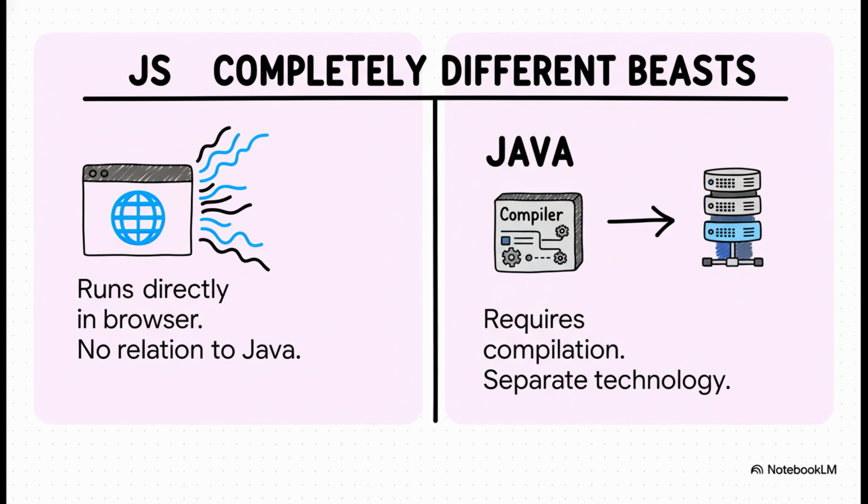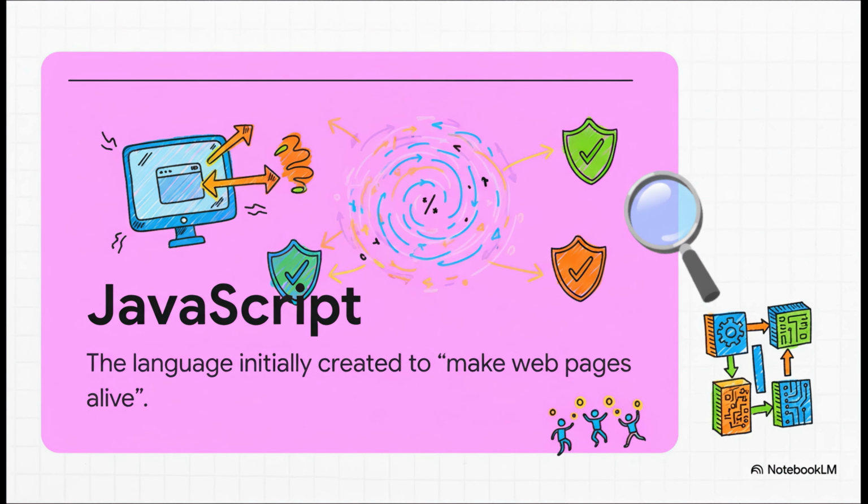They're fundamentally different. JavaScript is a lightweight scripting language that your browser just runs directly. Java, that's a whole different beast. It's a general purpose language that needs to be compiled before it can run anywhere. They have totally different jobs, and today, zero real connection. Okay, so what's its real job then?